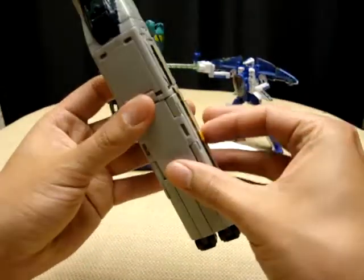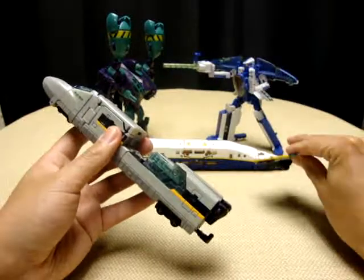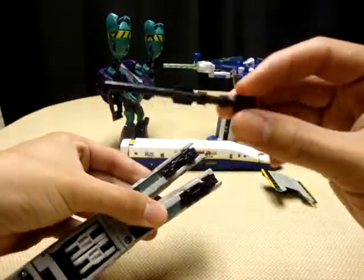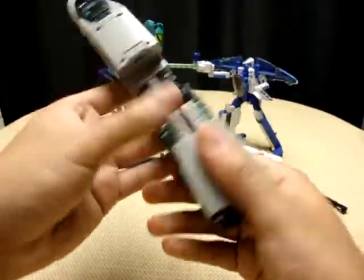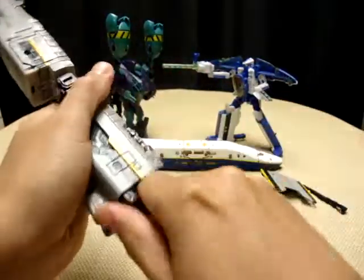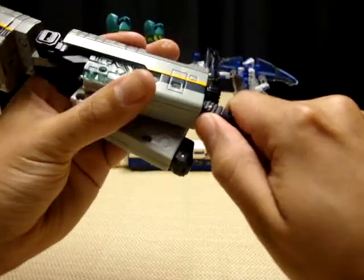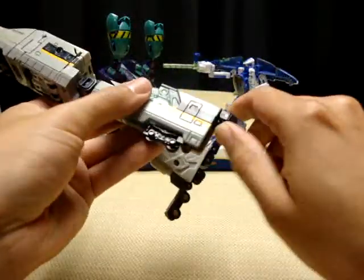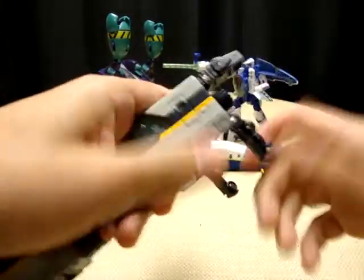Alright, down to transformation. First thing I'm going to do is open up these panels right here, just kind of lift this whole section up. Put that aside. Next thing I'm going to do — split the legs. This whole piece comes out. Grab the legs, pull them down like a suit. Take the feet and just kind of pull them down a little bit. There we go. Pull them down so you have it like that. Pull this down, bring this down — there's a little bit of force but you can get it down, it'll click in place. So you got his feet.